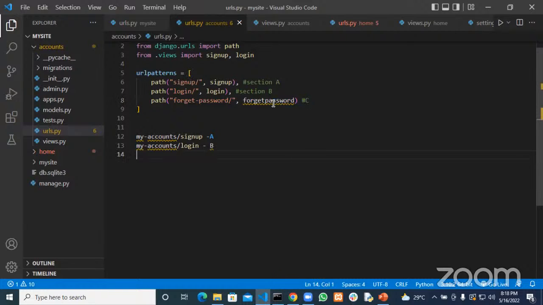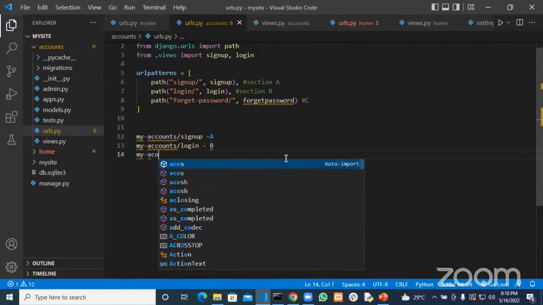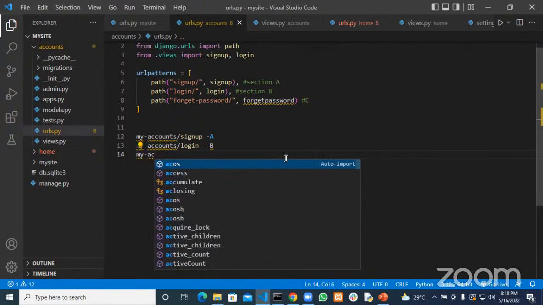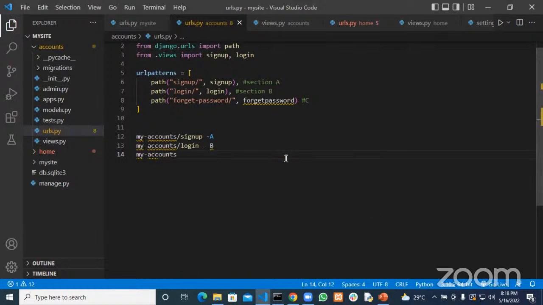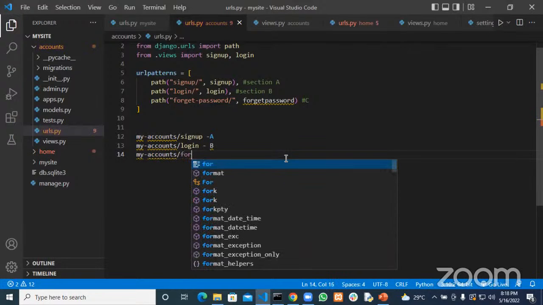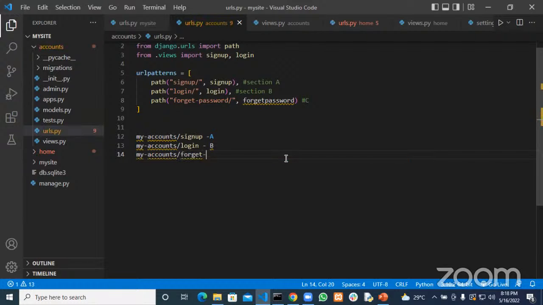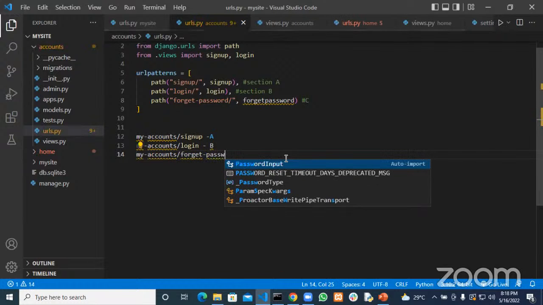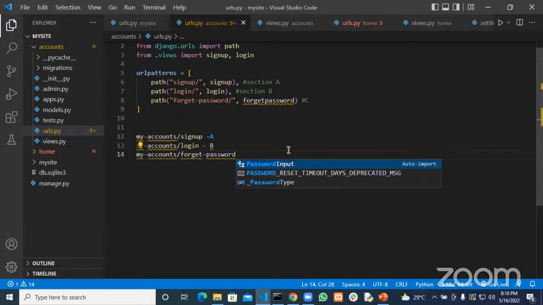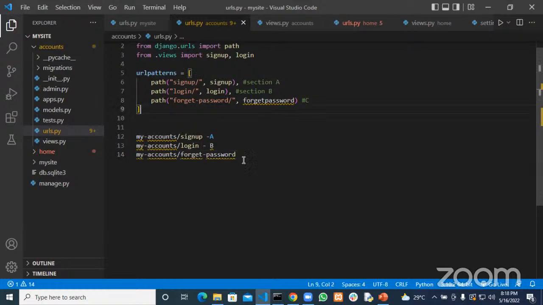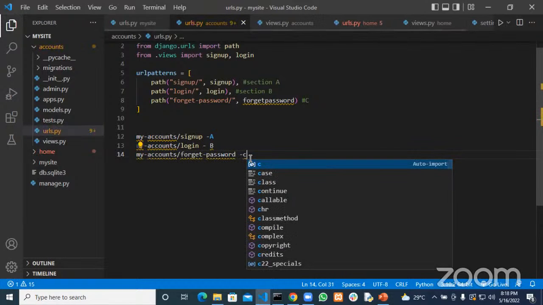You enter the root first, which is my dash account, then slash forget-password. Exactly. That is what is required to be in that section, and this section will now be section C.